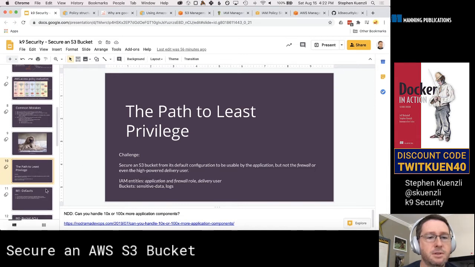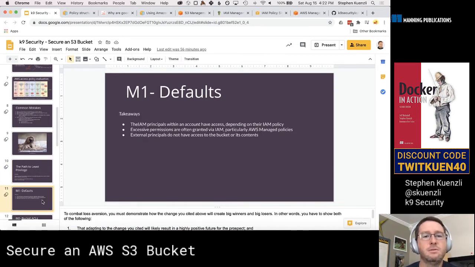We're going to do this in a few steps. We're first going to take a look at what the defaults get you.